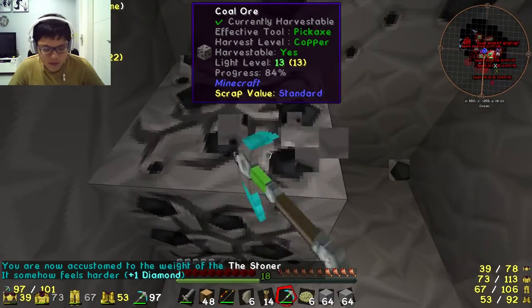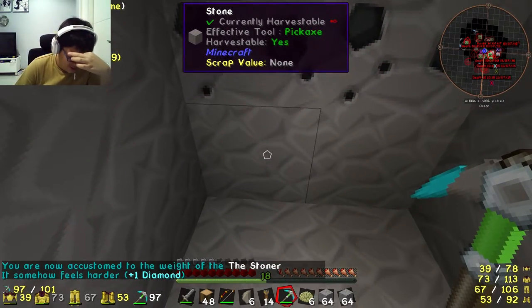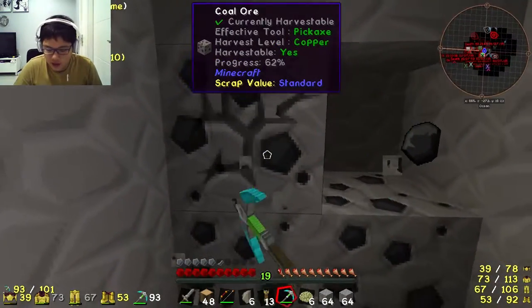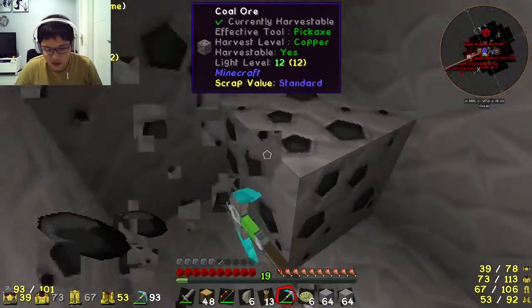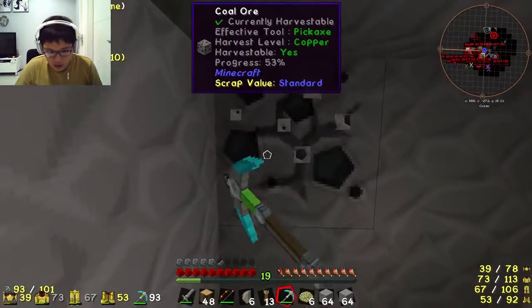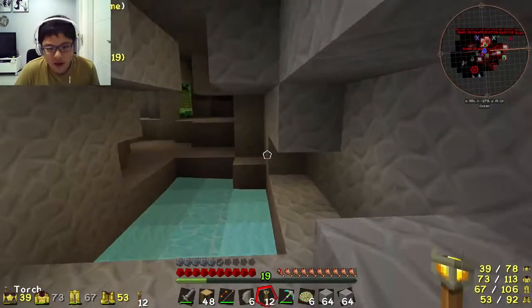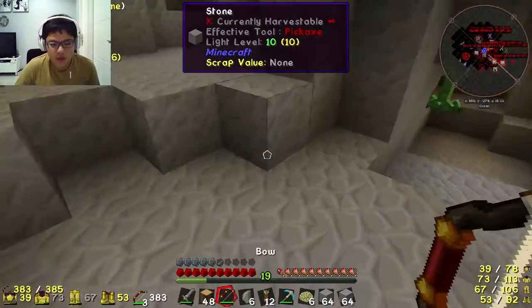Ooh. The stone somehow feels harder. It doesn't have a haste upgrade, sadly. Hopefully it does when it gets upgraded and gets harder and harder. Oh my god. Very nicely done. Oh, no, no, no, no.